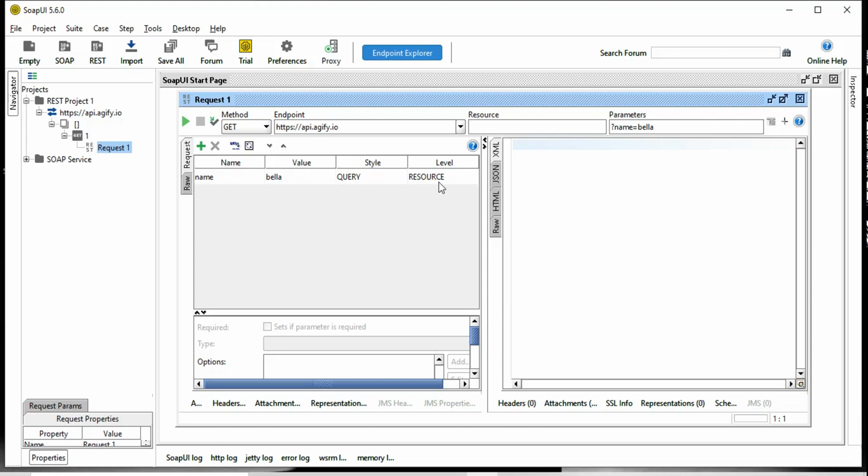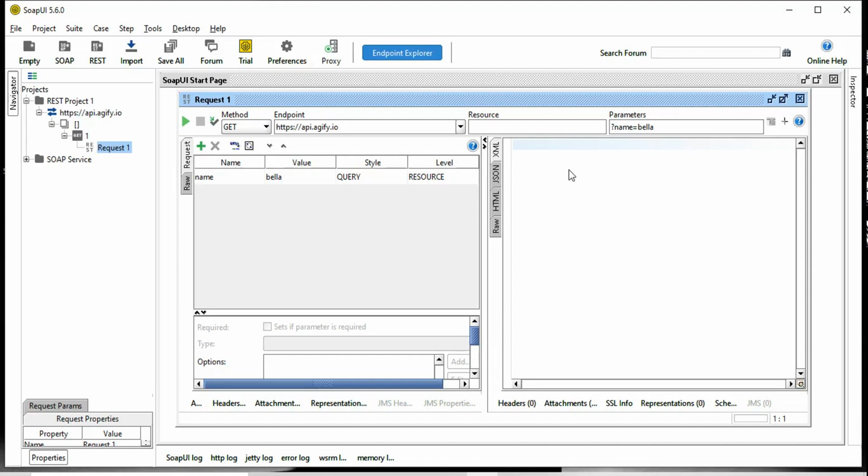This is what a REST request looks like, and you will be sending the parameter name as Bella. If you send the name of a person, it will give you an age based on the name, kind of a random age.